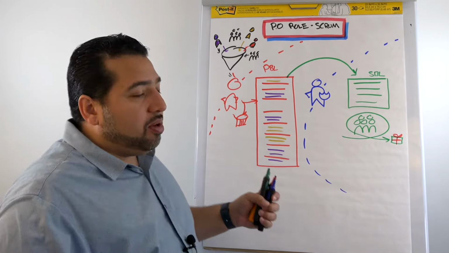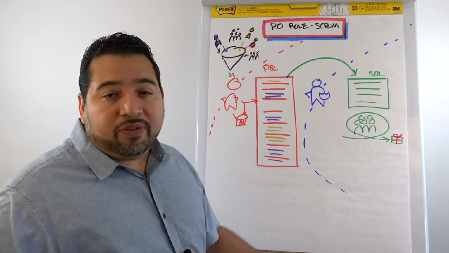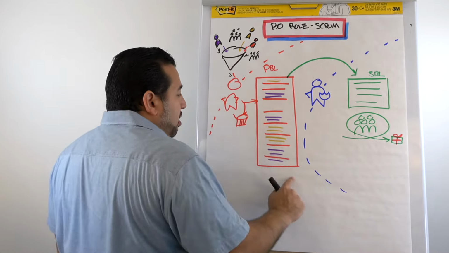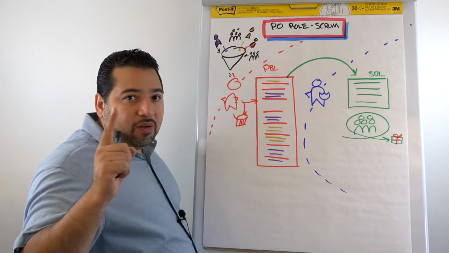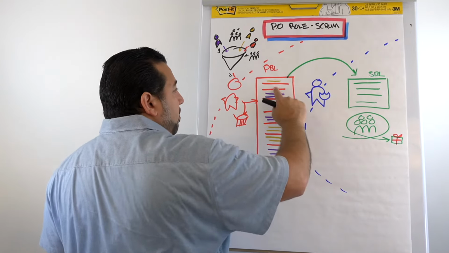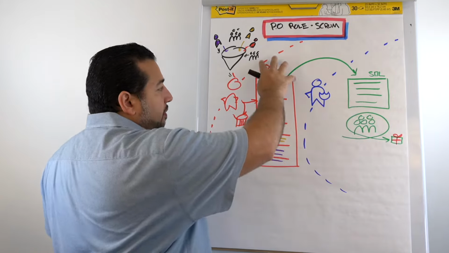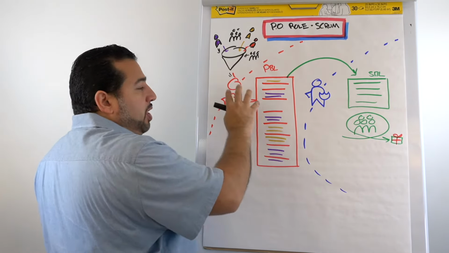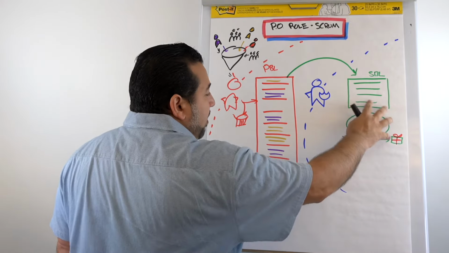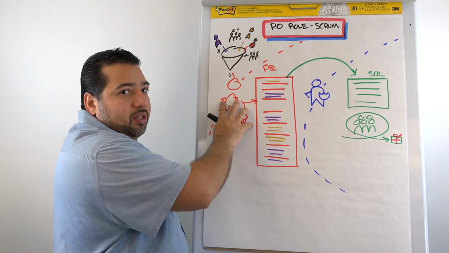Now, that's not ideal because there's a lot of context switching there. So it'd be nice if you had 3 different product backlogs with 3 different product owners with 3 different Scrum teams. But it's 1 product owner to 1 product backlog. This product owner should only be working off 1 product backlog. The development team doing the work should only be working off of 1 product backlog. It's almost like a team product backlog. These are the things that this product owner wants this team to get done. So from the development team's point of view, they only ever have 1 product backlog. They only ever have 1 product owner.